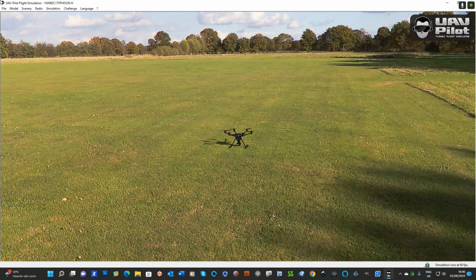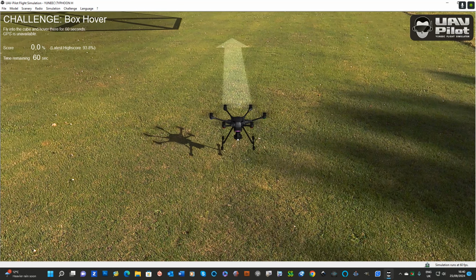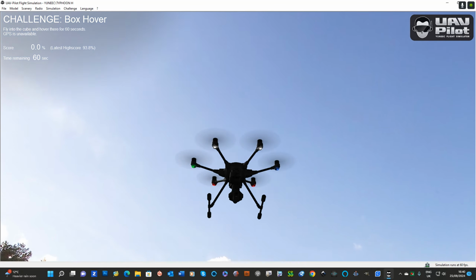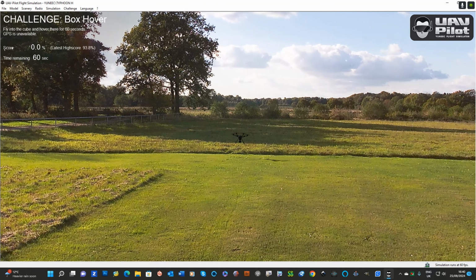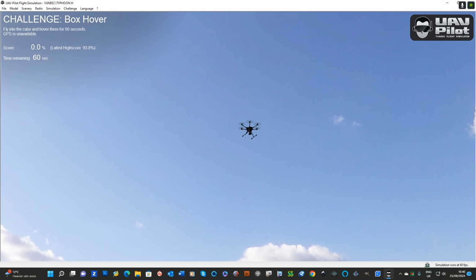But there are some, I'll show you the actual challenge that you can do. Box hover, okay. Right, you see that now, the blades are already running, it starts it off for you, and when you go up, you'll see a box. Okay, just bring it back round.